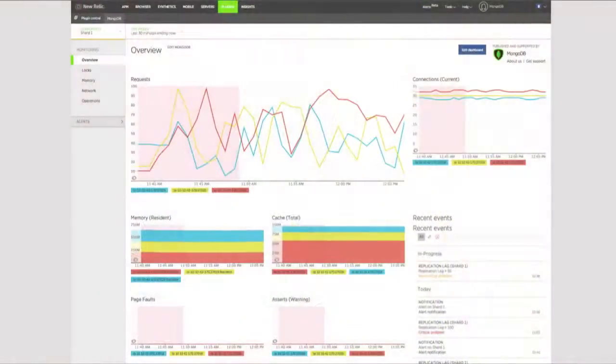And so here's an example of some metrics appearing in New Relic from Cloud Manager. I just wanted to highlight a few things. On the left-hand side, you've got all the things you're used to seeing in MongoDB. You've got dashboards for lock percentage, dashboards for memory, dashboards for network, and so on. You've got high-level dashboards that tell you per host. You can model sharded clusters in this thing. And you can set alerts on recent events.